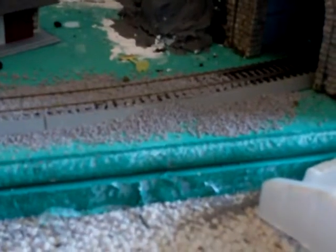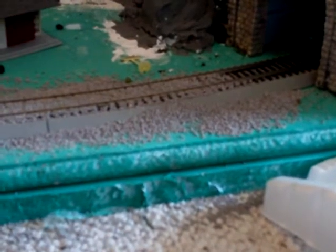Tear a piece off — there you go. You just gotta rub it and thin it some more, just enough so the end fits inside it. Then stuff it inside — look at that! You can spread it out, make it go one way like it's heading in a direction. Look at that, it looks very realistic.